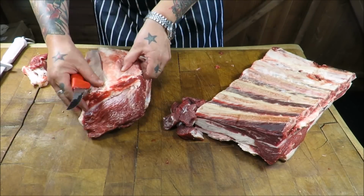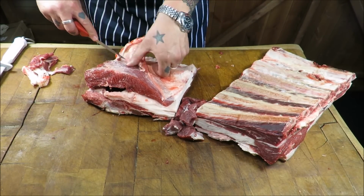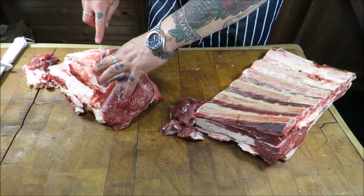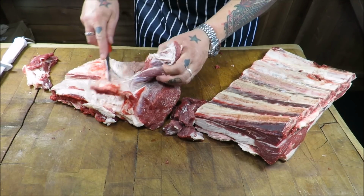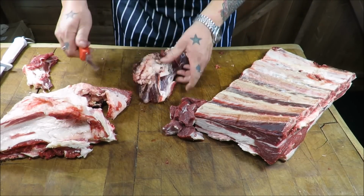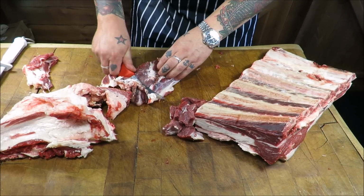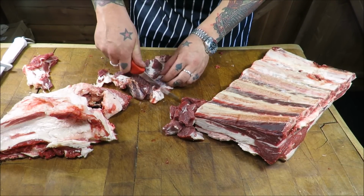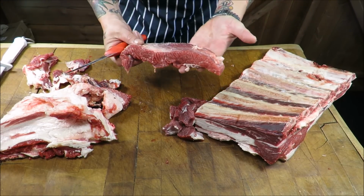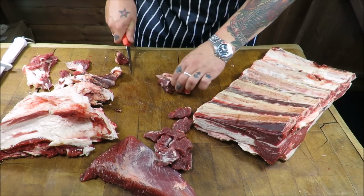And if you see what I'm doing, I'm taking all these pieces and just working on them one at a time, like taking this out of here now, trimming it up. Imperative to have a sharp knife. Else it's a ball ache, a serious, serious ball ache.